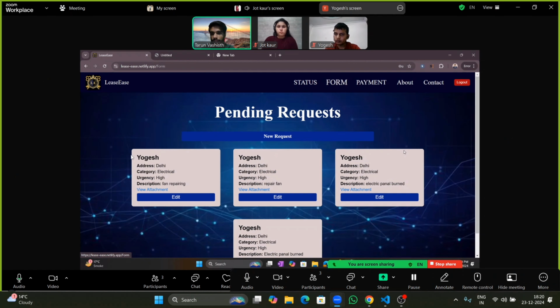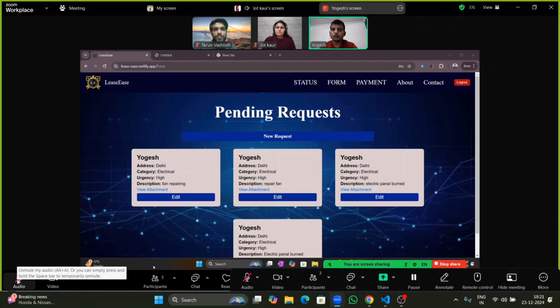Now I will hand it over to Yogesh. Thanks, Tarun. As you explained each and every functionality of our project, I am going to talk about what our future vision is regarding this project.